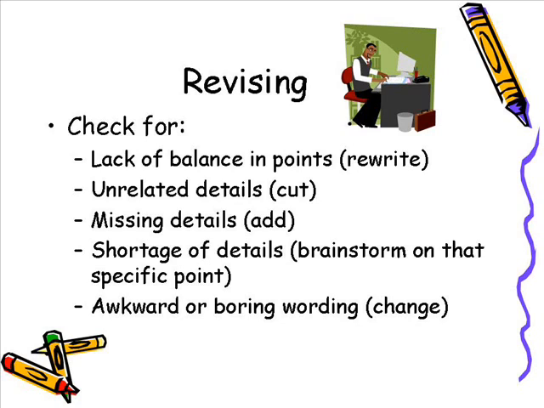Alright, when you've done all that work on your draft, you should go back and revise. You're looking for any lack of balance in the points, the subpoints, unrelated details or missing details. You cut anything unrelated, even if it's a good fact. If it's unrelated to what you're talking about, unrelated to your thesis, it shouldn't be there. Go and look for missing details that you need to add.